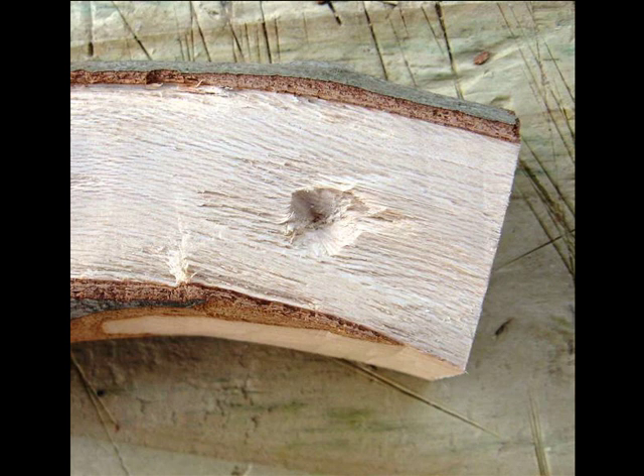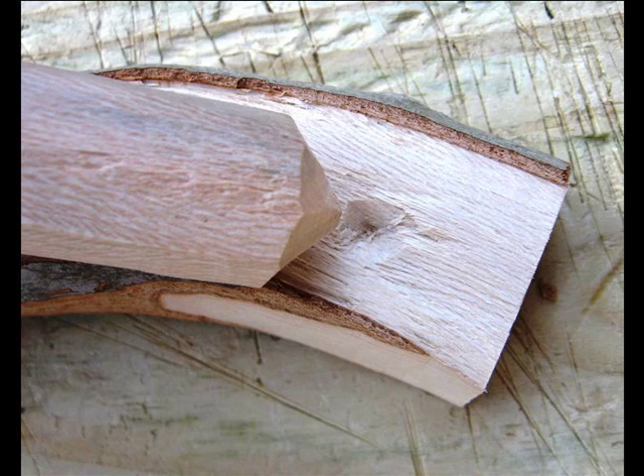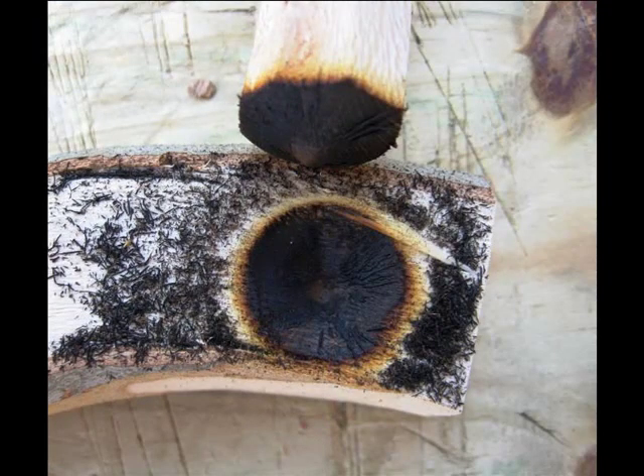With that done, this is what we're trying to shoot for — getting the spindle to mate with the hearth in a first process called burning in. You want maximum friction at the base, at the working end of the spindle. You want minimum friction at the top end, which is more of a sharp point — you don't want a lot of friction in your handhold. Not only does it get hot and burn your hand, but you'll lose all that speed and friction. You want as much speed and friction and heat generated at the working end. After you've learned good form, you do what's called burning in, which is essentially starting to move in a bow drill fire.